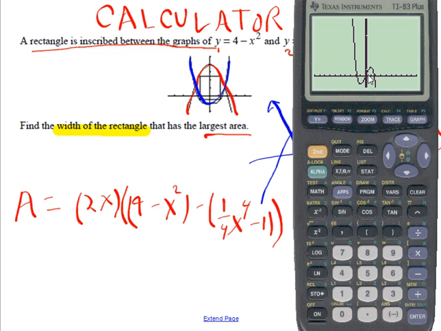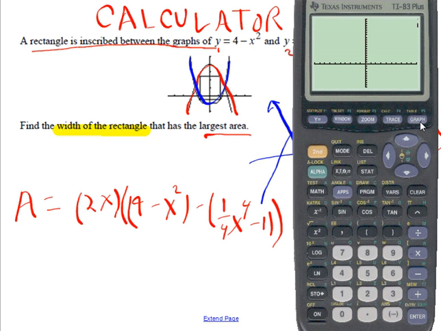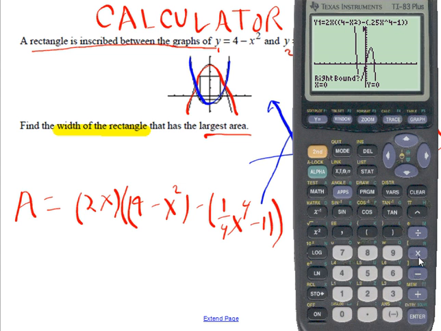I guess we didn't need to look that high. So here's our area right there. That's our max area. So let's go back down. So this is measuring our area on the y-axis as a function of our x value. So if we want to find out where that max area is, let's go find the maximum value. And we get that it occurs when x equals 1.06.